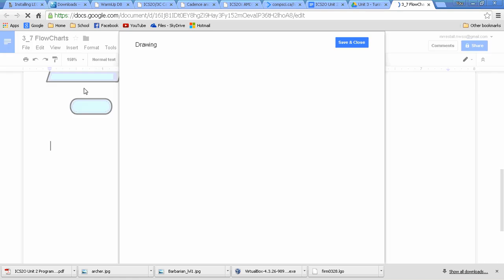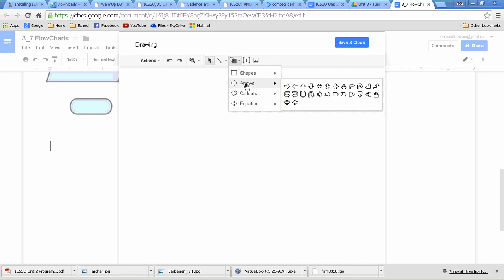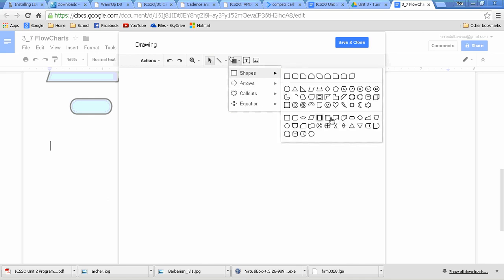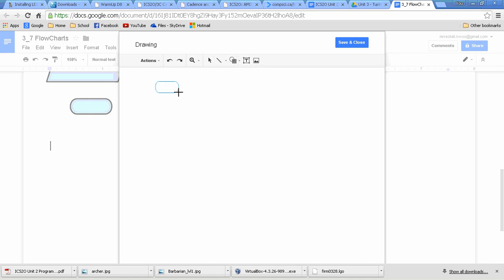I'm going to insert another drawing. So just because our programs have been so small and short, we'd have the start. And notice that if I double click in there, I think I can put some text in there. Yep. And then the next thing that I'd have is whatever my statement was.